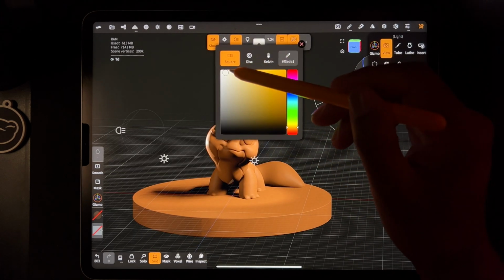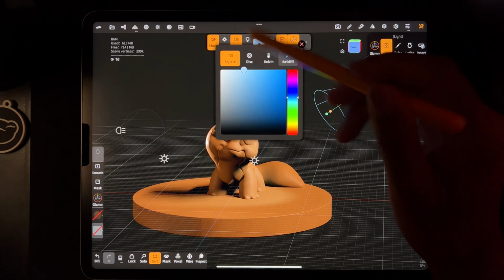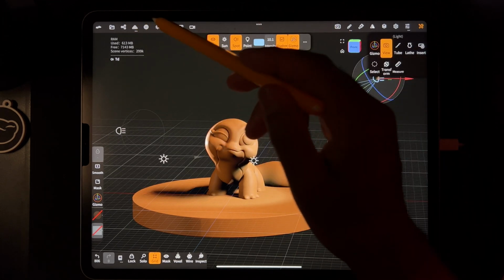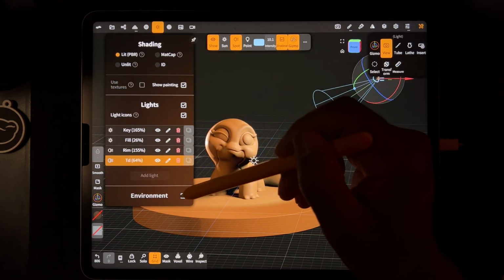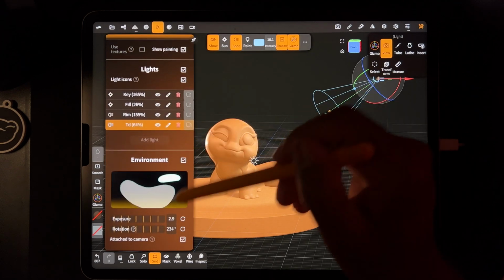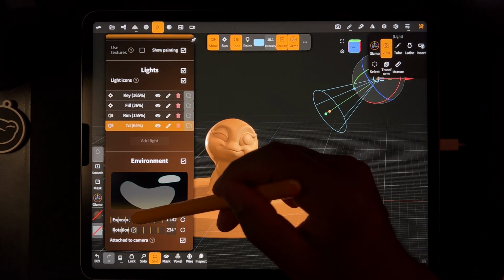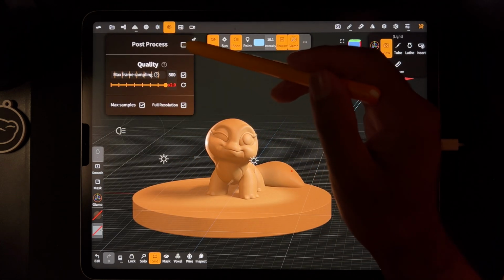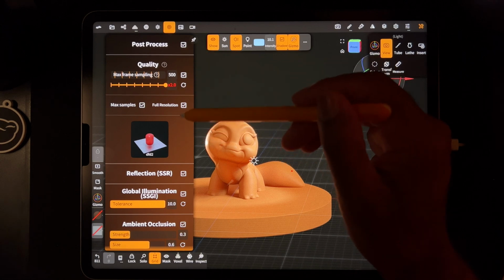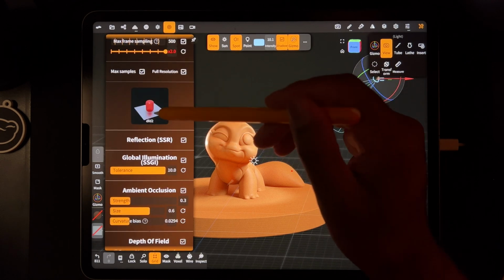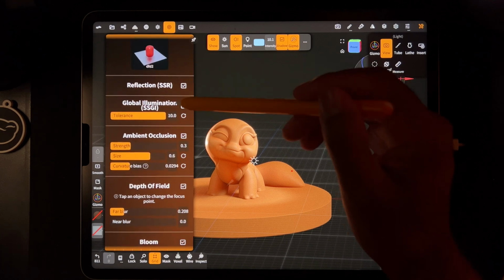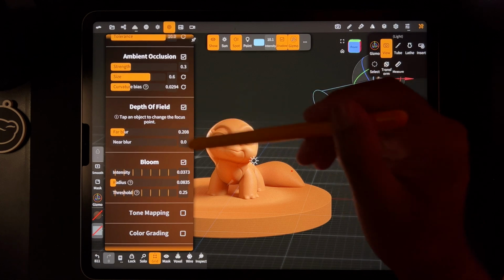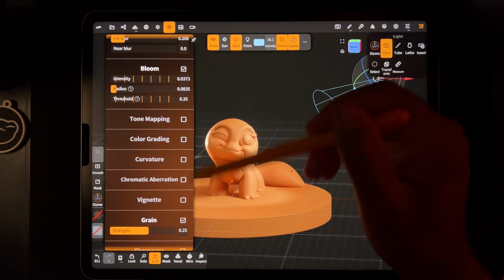Maybe we'll make this light cool. So we'll make it like a bluish, a little different. Okay, so now let's turn on our environment, but let's turn it way down like this. And now let's go here to this little shutter, and we'll do post-process. And you can adjust these. This is my own one that I saved, but you can see all my settings. If you want to put them close to the same, just pause. Something like this. I like a little grain.